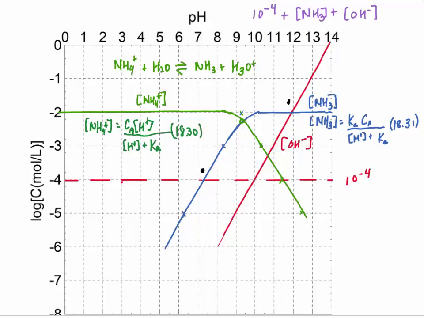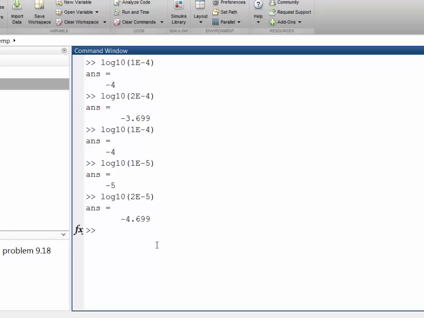Now, in between, I need to be very aware of logs. So let me take this at pH 6. At pH 6, the red dotted line is 10 to the minus 4th, but the blue line is approximately 10 to the minus 5th. So the sum of them is going to be very close to 10 to the minus 4th. So if I take log 10 of 1e minus 4 plus 1e minus 5, that's basically still minus 4.